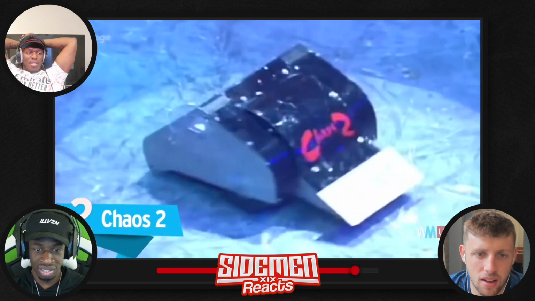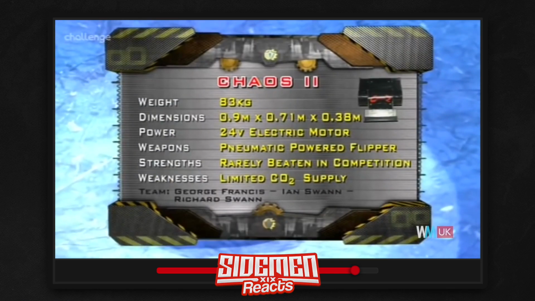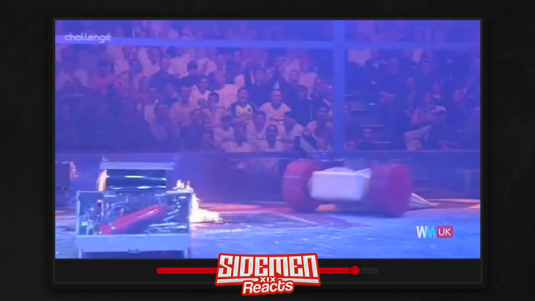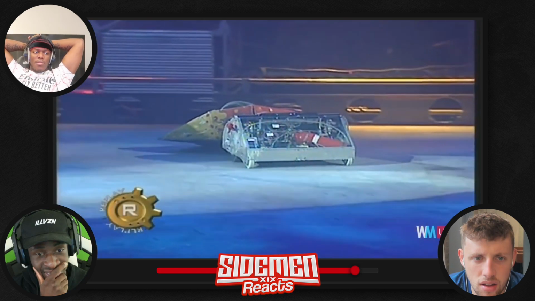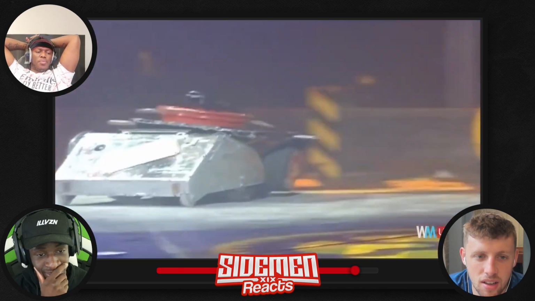Number 2, Chaos 2. Chaos! This machine has never been beaten in major contests. It's not even that heavy either, since it's never been beaten. It has a 20 miles an hour top speed, brilliantly driven by George Francis, with a CO2-powered pneumatic flipper having some kick, I can tell you. I remember this. The only robot to win back-to-back championships, Chaos 2 had 18 consecutive wins before finally suffering defeat in Series 5. A pioneer of CO2-powered pneumatics, it proved to be a tenacious trendsetter which inspired future robots, including the likes of Bigger Brother, with its high-grade weaponry.